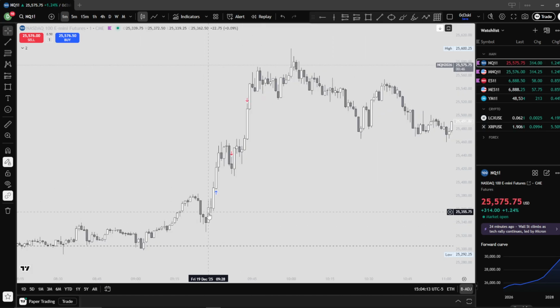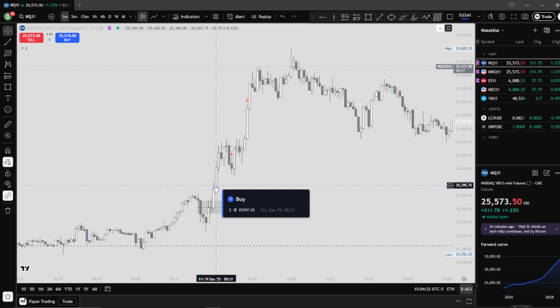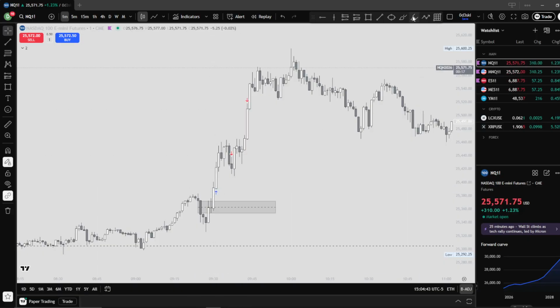Right here, I entered my trade right over here. So I entered off this. I seen this fair value gap, this bearish fair value gap. I wanted to see an inverse, right? So we inverse the fair value gap. Boom. Candle closure. Enter right there. See, I entered right there exactly. I guess I had spread on it, but still, I entered right over here.